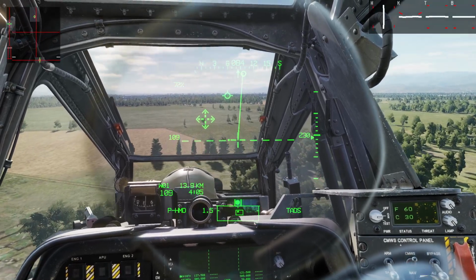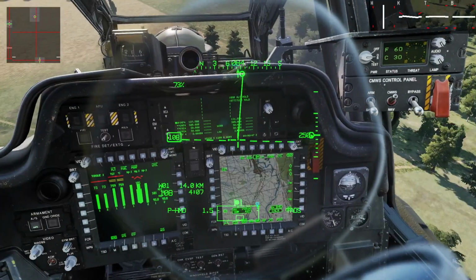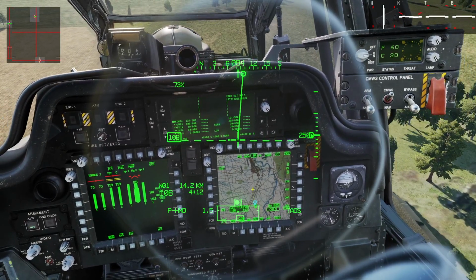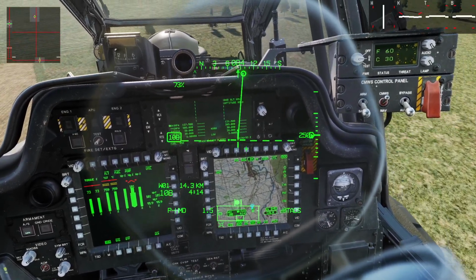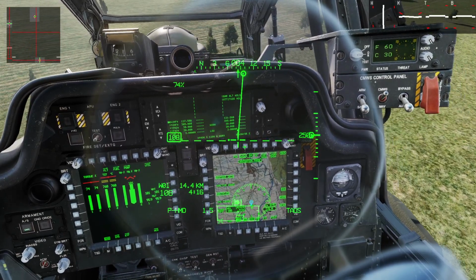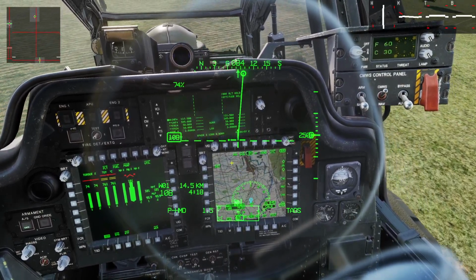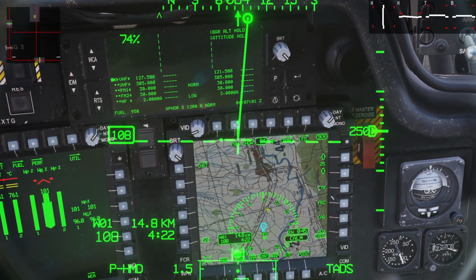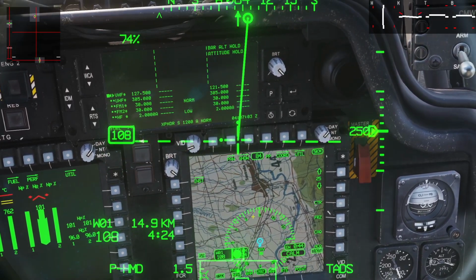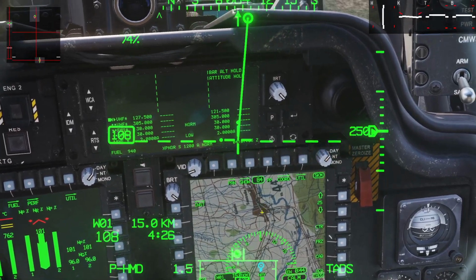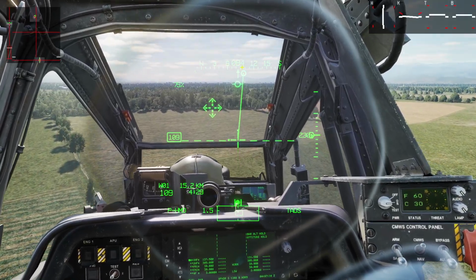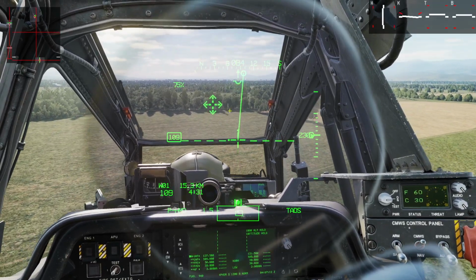And I need to trim it out. Bring the holds on. And there we go. All right, cool. So there we go. Now, so long as I'm in track up, you can also see, if I bring my HSI on, that I got a grid line. This little grid line is actually going right through 090, which is also another way that I can tell that I am ground tracking on a 090. I'm flying 084 to ground track 090.